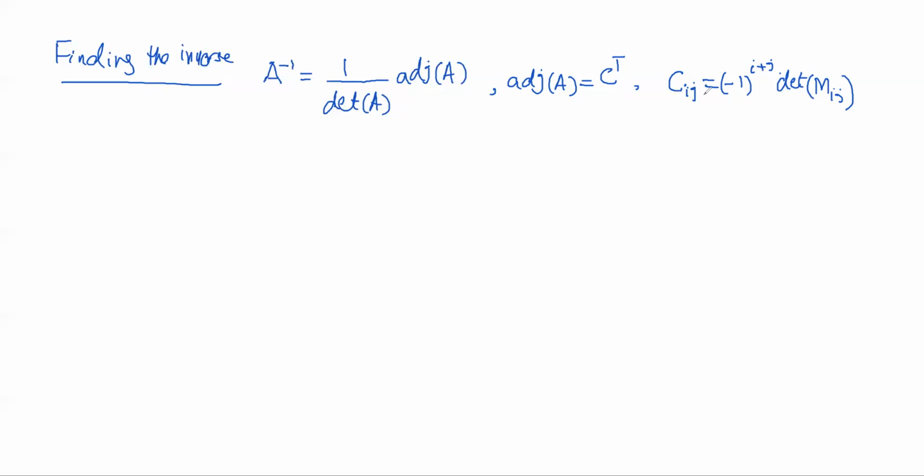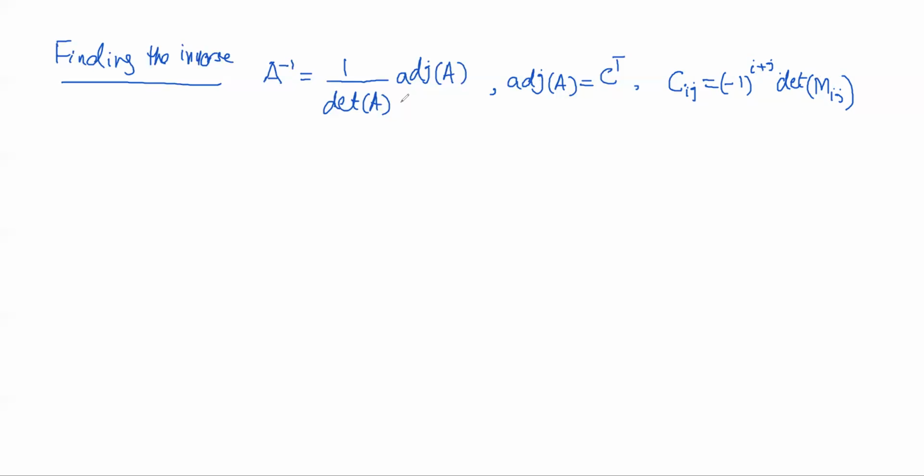And what are the minors? As we have just looked at, the minors are those matrices obtained by removing the ith row and jth column, and whatever terms remain constitute the minor for that cofactor. The cofactor is then determined by the determinant of that minor multiplied by -1 to the power i plus j. So actually it's a very, very long formula.